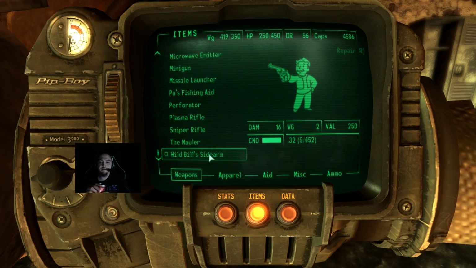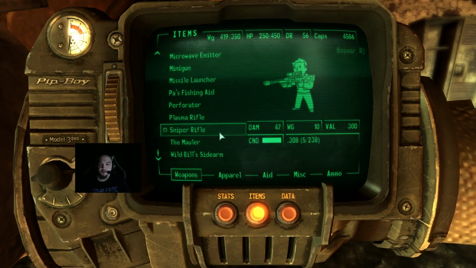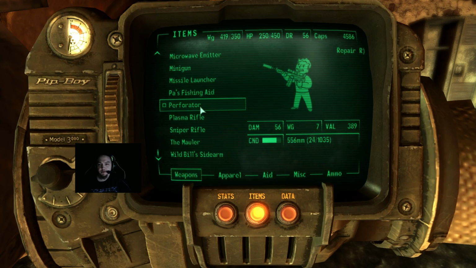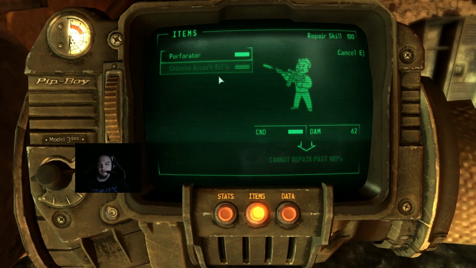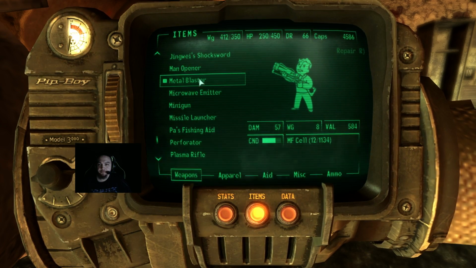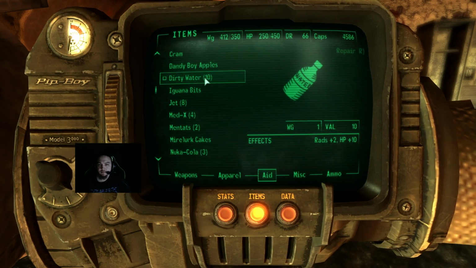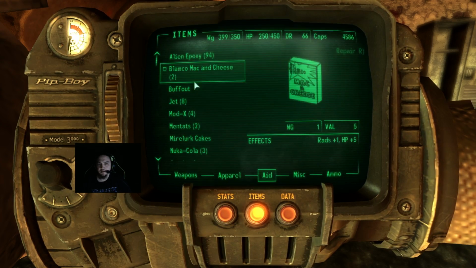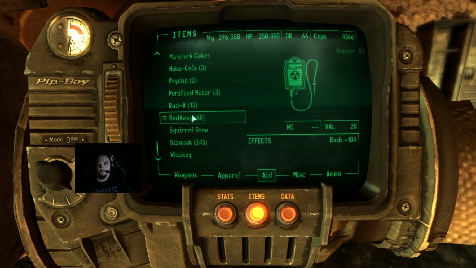That is worth 250 for weighing two, which is really good value for money. So we'll keep it. Sniper rifle. Damage 47. Plasma rifle. Perforator. Repair one. What fucking hell, what else have we got? Microwave emitter. Minigun. Still got a lot of dirty water. Get rid of 10 of those. Oh, I can get rid of the stuff that weighs one, because I don't need them anymore. Which there isn't. Get rid of the slop.